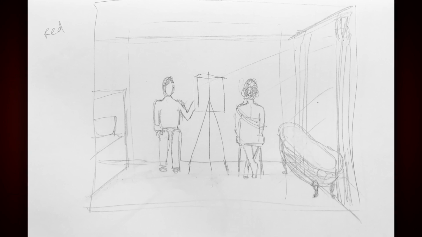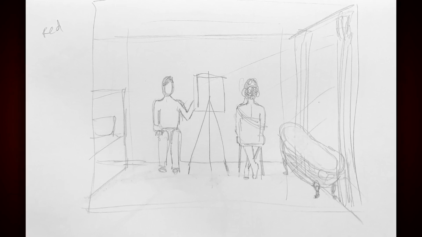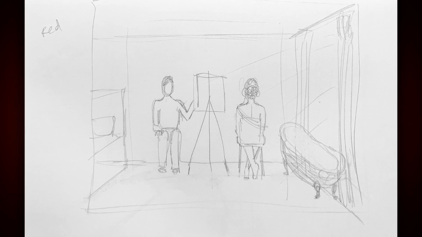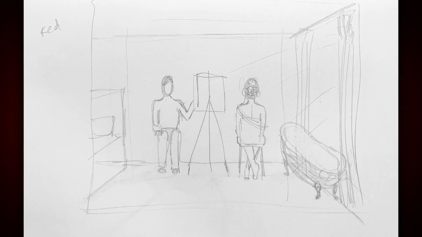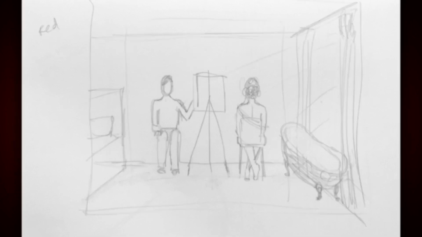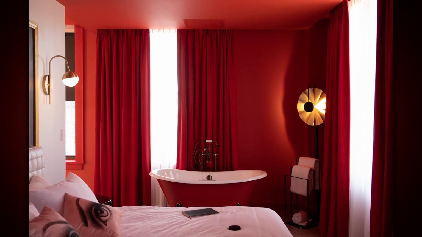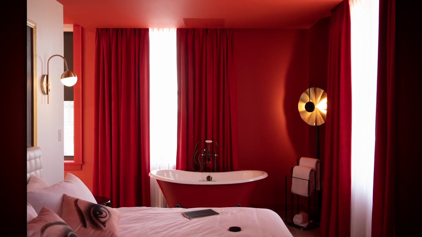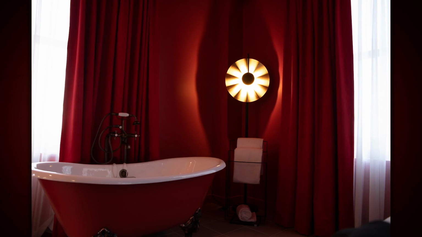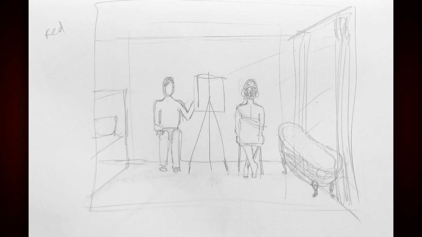So next is the red room. This is where the romance starts. It's blossoming, and I thought a good way to introduce his love of painting is to make it look like she's sitting for a portrait for him. When I was looking through the images of this hotel, there was this really red room, and it actually had a standing clawfoot red tub in the space, and I thought that was just an interesting visual element. So I wanted to incorporate that into the shoot here.